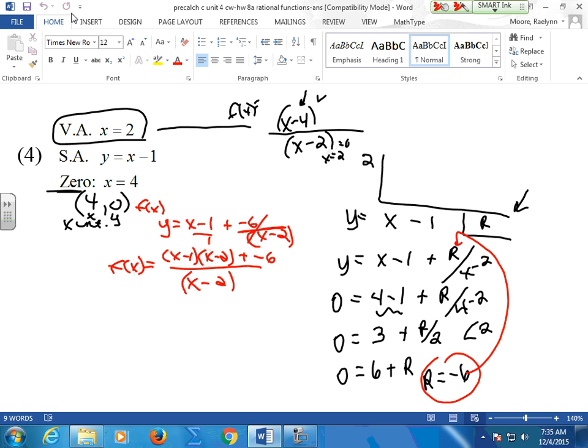Yes? For the 3 plus r over 2, why did you multiply 2 and 3? The way you did it or not? Wait a minute, I'm not seeing what you're asking me. That one? Not for the next line, you got 6 plus r. Oh, if you want to get rid of a remainder, maybe I should have written my remainder this way, as a fraction. If you want to get rid of a fraction in the denominator and get r by itself, you need to multiply every term by 2. I just kind of did that out here. I should maybe put parentheses. I usually do like a little arrow.